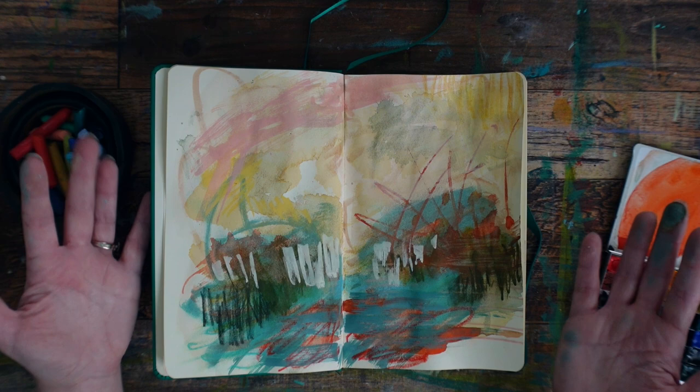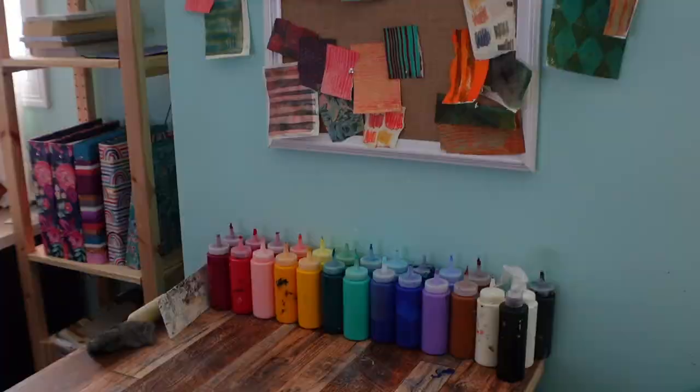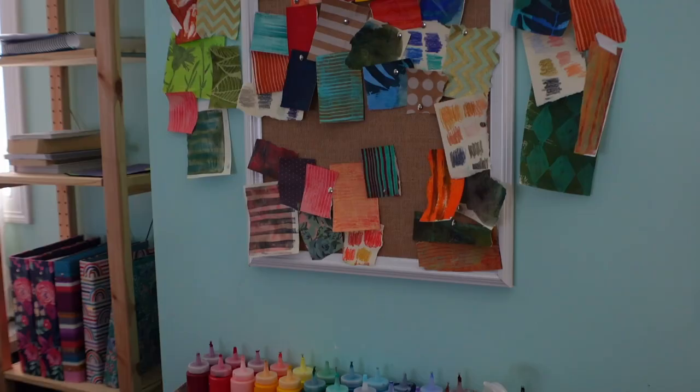So I hope all of this gives you some ideas and ways that you can turn your art practice and your art space into a sanctuary.